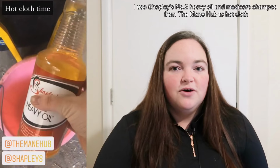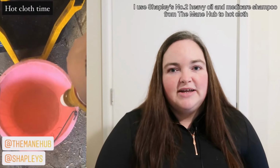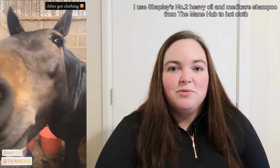Peps look super afterwards. And if you've watched some of my clipping vlogs in the past, you'll know that I always hot cloth. So I'd give Peps a good hot cloth after clipping her, and this just gets rid of any dirt and grease and grime that's been stuck under the coat that you'll struggle to get to with just your usual grooming brushes, and just rejuvenates the skin, gives it that nice glow.